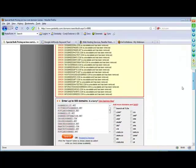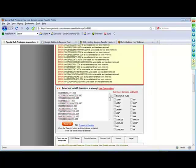And it looks like every one of those is unavailable. That kind of tells you that you might want to come up with some different modifiers as well. Here's a few that look like they are available though. Dogbreedlist.net, that's not a bad name. ChooseDogBreed.com, ChooseDogBreed.net, and actually these are not bad at all. Terrier Dog Breed, Smartest Dog Breed, popular dog breed. These are actually pretty good domain names. So I'm actually going to go over here and grab dogbreedlist.net. That's going to be the domain I'm going to go with.